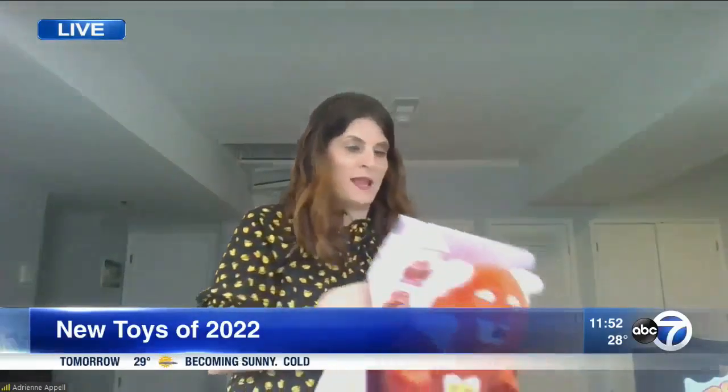And finally, from the Pixar movie coming out next month — Turning Red. It's a story about a 13-year-old girl who, when she gets really excited, morphs into this red fluffy panda. It's about dealing with emotions. This is Panda Mai. I'm going to squeeze her and she's going to have different emotions. She makes all the sounds from the movie that kids love. Very, very nice — very cool.